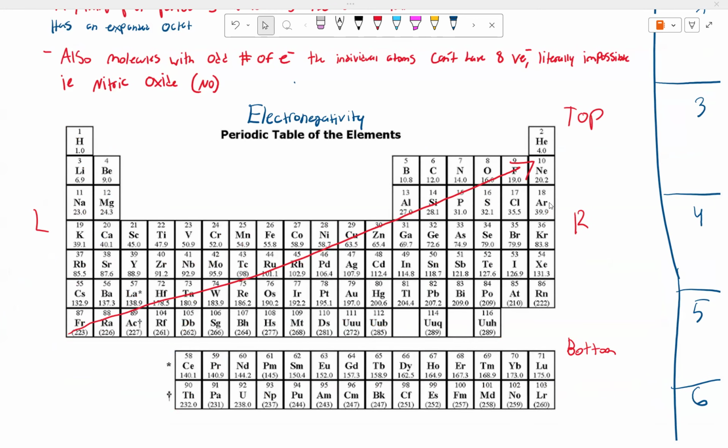Covalent bonds. The electrons are shared between two atoms, typically two nonmetals, so it's not favorable to create ions. It requires more energy than it's worth. There's two different types of covalent bonds: polar covalent and nonpolar covalent as well. There's also coordinate covalent, but that's a little different, and we'll get to why.